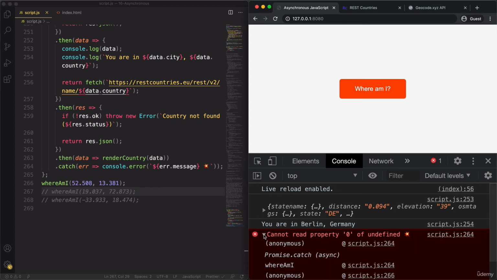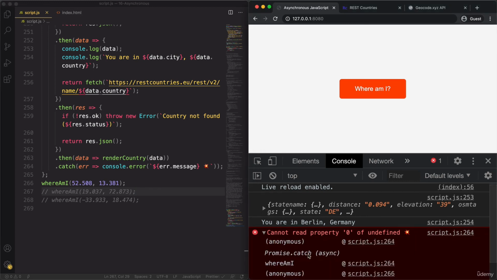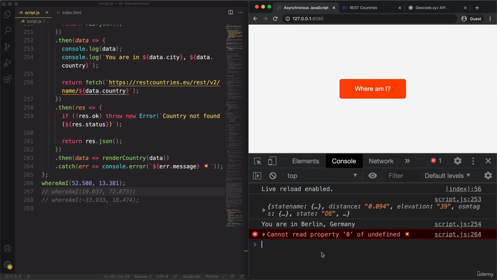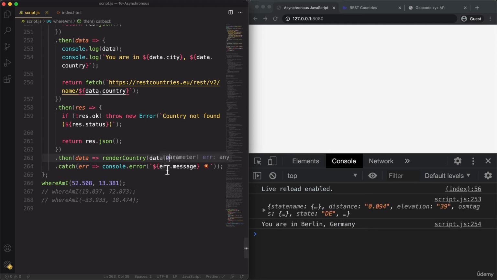So where does that come from? And so this stack trace here is once again not really helpful. But I think that I still know the answer. And that is because here we actually needed to take the first element of the array. If I remember correctly.